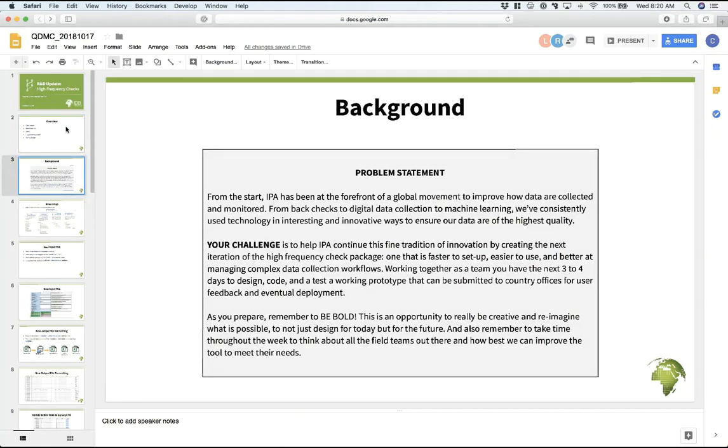Okay, so this development of the high-frequency check tool started in July during the technical retreat. Well, I guess it really started before that. A lot of the ideas for things that could be improved or changed in the high-frequency checks date back to both the data summit that we had previously and lots of conversations that we've had as the Guards team with country office staff, and our own experience in doing direct support and identifying different gaps that exist.